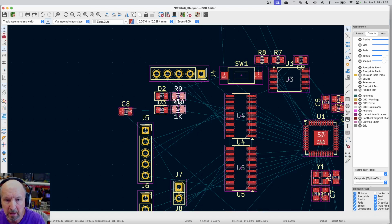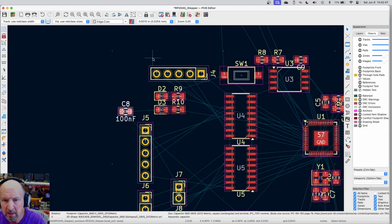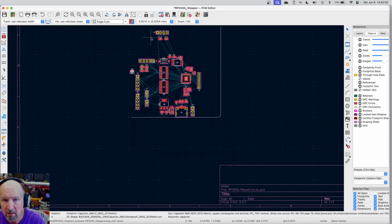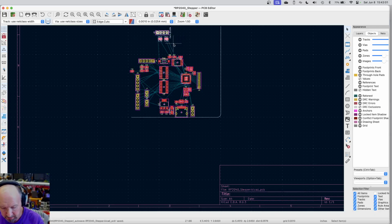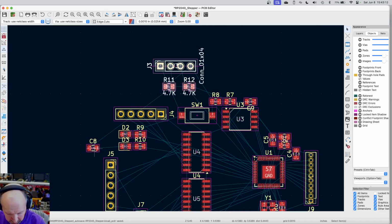Okay, where's C8? I guess that's the next question. C8 is the bypass cap on the display. This is the I2C display connector. So we've got that 4-pin connector that's for the display, which is clear up there. Let's take those devices and move them. We're going to move them way down. Keep trying to make the board smaller. I still don't like this whole area in here, but we'll deal.